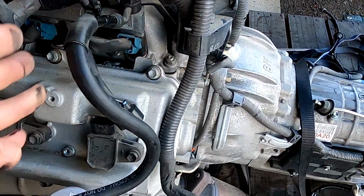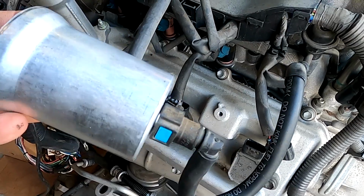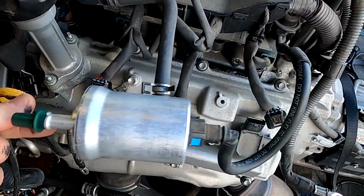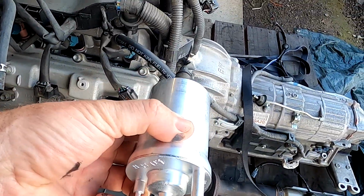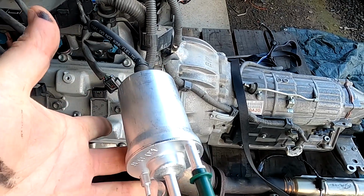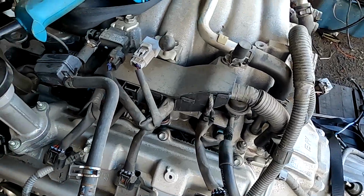Being that this is a 6-speed, it's got the quick clip connector here. And I've actually clipped in this fuel filter with fuel pressure regulator, and it just fits straight in. So that could be mounted on the firewall, run your fuel in and your fuel back to your tank, job done. However, we're not going to do that.